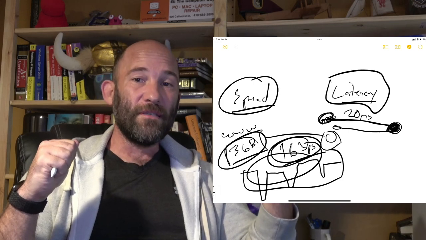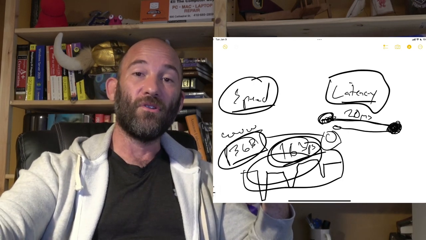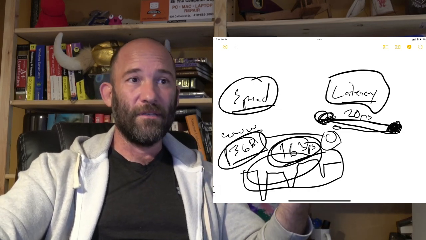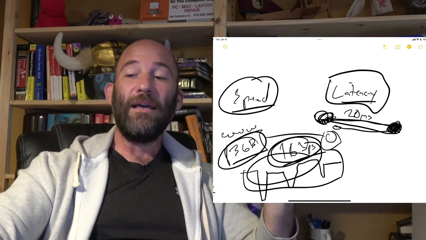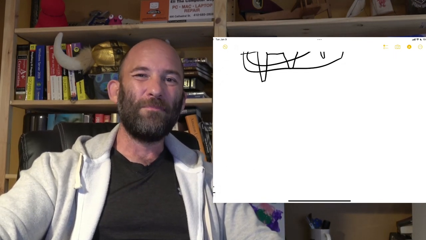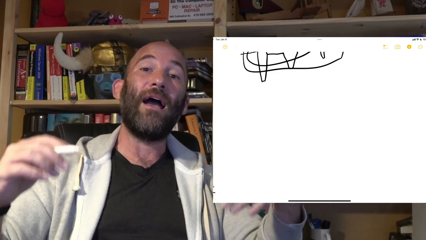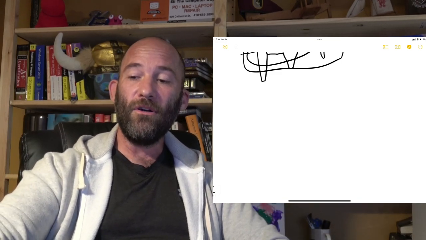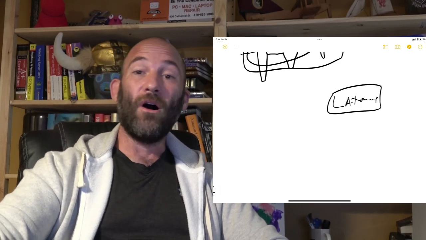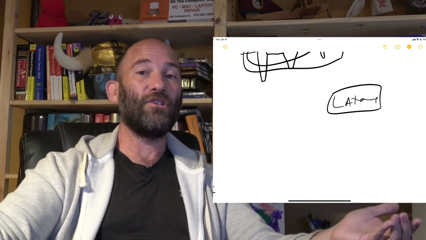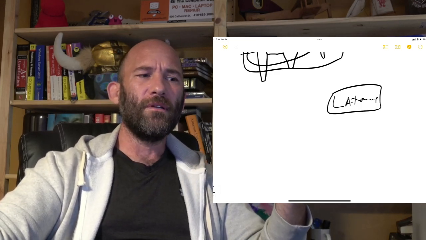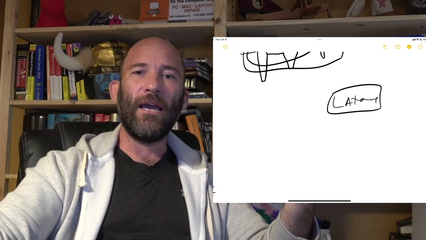150 milliseconds to get from your host machine to the server or wherever it's going, that is enough to be noticeable. 300 milliseconds is basically unusable. It becomes worthless. And so one of the things to be thinking about whenever you're speccing out your networking infrastructure, how you're going to be connecting to the internet, is looking at how fast that latency will be. And you might realize, although you get a 1 gigabit per second connection, the latency is so bad it becomes worthless to you. This is really predominant in the satellite internet world, right?